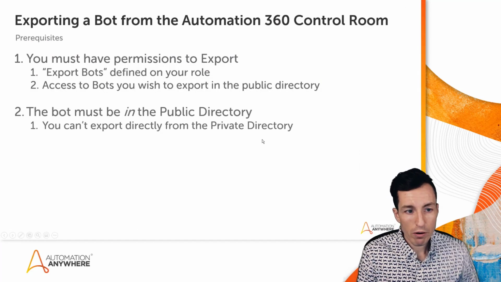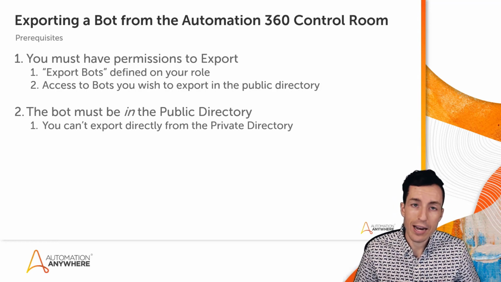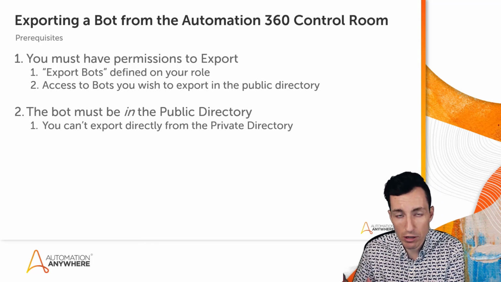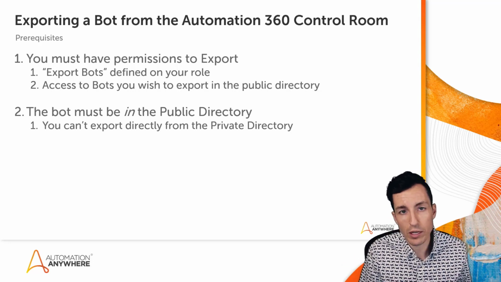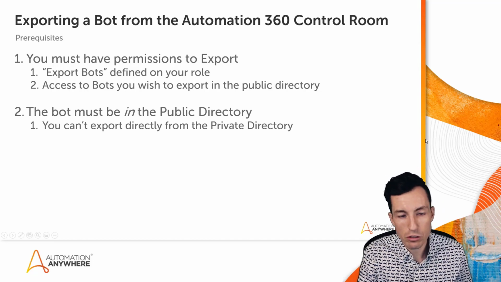The second prerequisite is you must have the bot in the public directory. So I cannot export from a private directory. I have to have that bot in the public directory first before I can actually do the export. Again, I'll show you that when we get to our live demo in my own control room, but just make note of that.